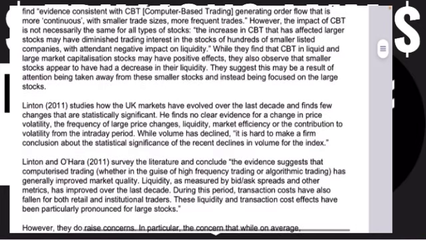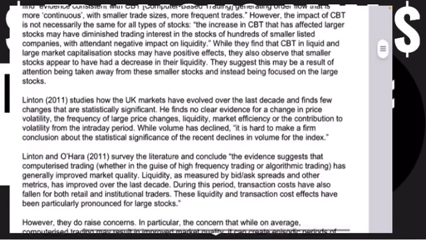Linton 2011 studies how UK markets have evolved over the last decade and finds few changes that are statistically significant. He finds no clear evidence for a change in price volatility, the frequency of large price changes, liquidity, market efficiency, or contribution to volatility from the intraday period. While volume has declined, it is hard to make a firm conclusion about the statistical significance of the recent decline in volume for the index.